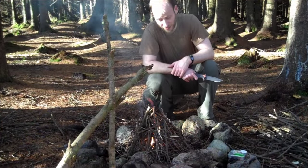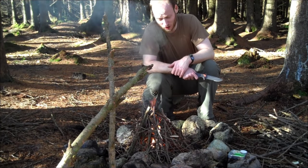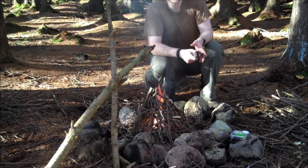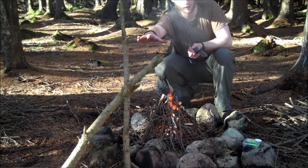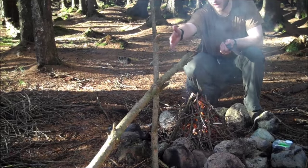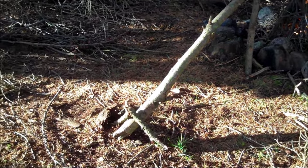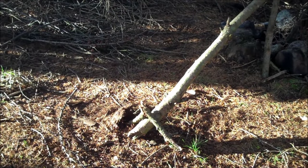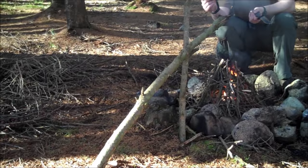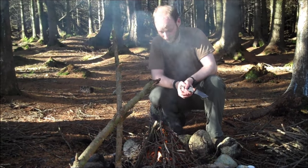So we've got our fire going nice and brightly now. So all being well, lunch shouldn't be too much longer. So yeah, it's going well. But what we have here is actually, we've built a little pot holder. It's just a stick being supported by a Y sort of stick, and then held in with like an anchor point at the bottom, just again, like a V-shaped stick. And I mean, it's quite a primitive arrangement, but it is actually very effective, and we're going to put our billy can on it, and it'll be good.